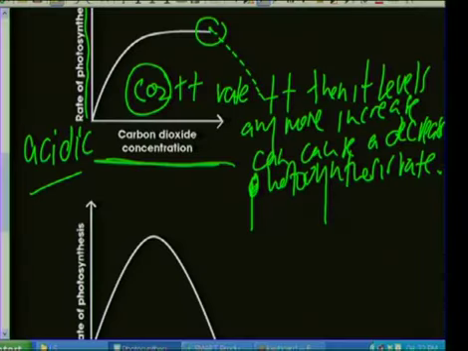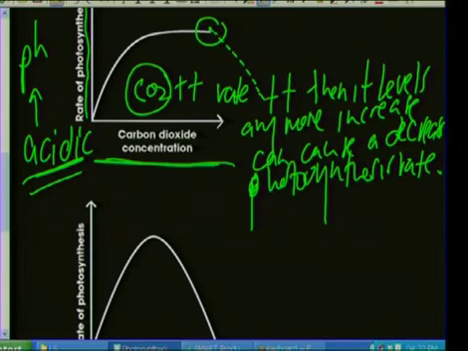If there's too much carbon dioxide, the solution becomes acidic. Carbonic acid will form, and if we're doing that, then we are affecting the pH. And when we are affecting the pH, we will affect the enzyme reactions. So the enzymes will be denatured by higher or lower pH, in this case carbonic acid. The pH will be lowered, and therefore the rate of photosynthesis can eventually come down. So again, we need to know the optimum. We don't want too little, we don't want too much, we want just right.